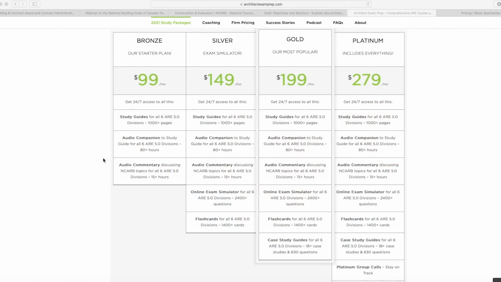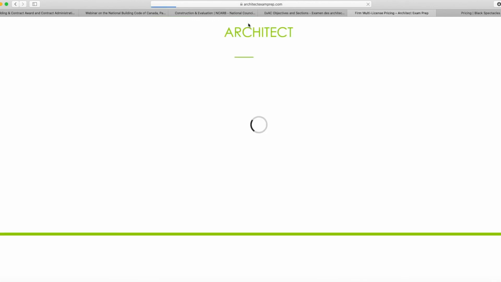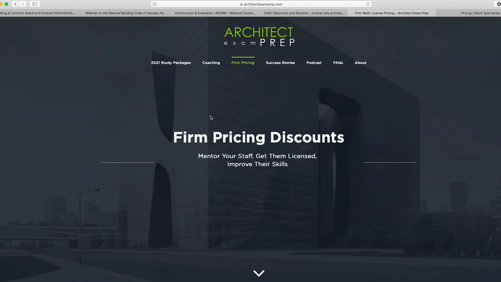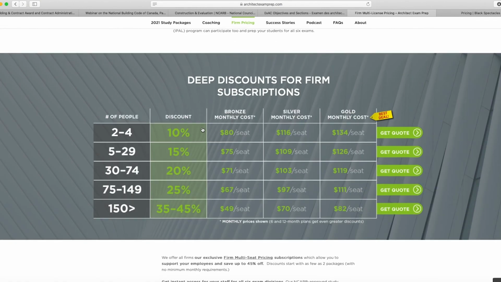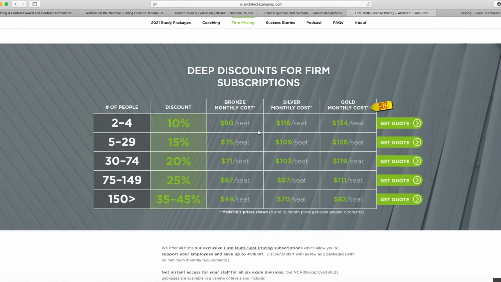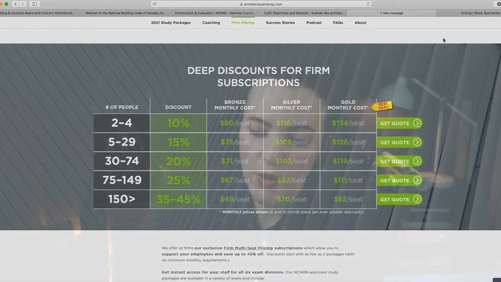Of course, the Architect Exam Prep does come at a price, so let's look at the fees. Now, it's nothing crazy, I feel. Of course, you get some discounts. If you're able to team up with a few friends, you'll be able to get a 10% discount, so I would look into that. And then there are some monthly costs per package depending on what you get. So something to look into for sure. I would consider looking at some of these tools just to help you prepare.